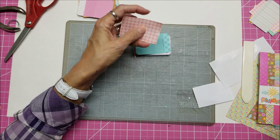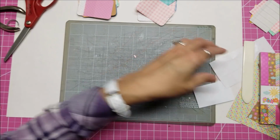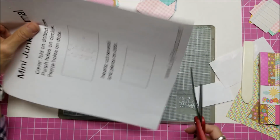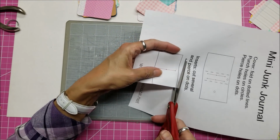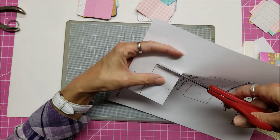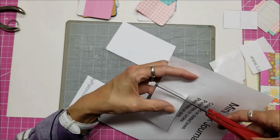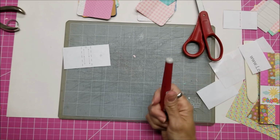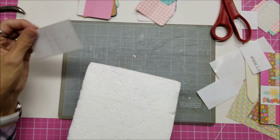Okay, oops, you know what I didn't do? Okay, so now on that PDF, there is a, let's cut this up so we can use it. What I need is this for poking holes in my work. Okay, let's get our pokey thing out. You've got to find something really fine to poke with. If you're using a sewing needle, it needs to be one of your wider needles.